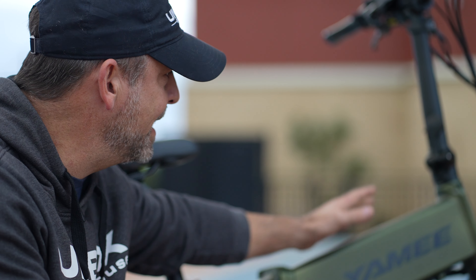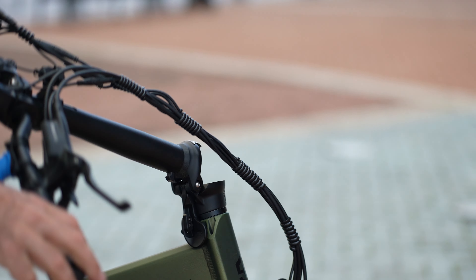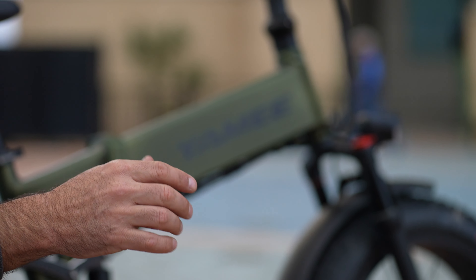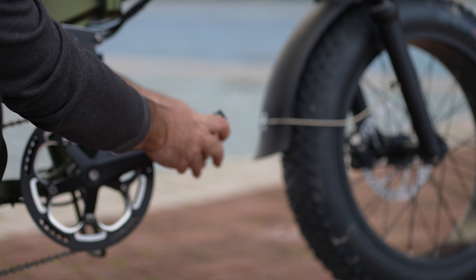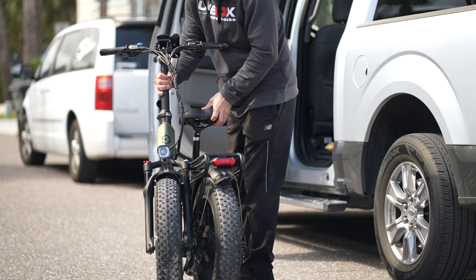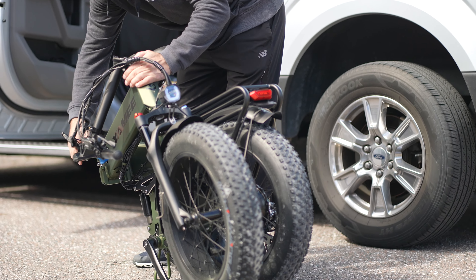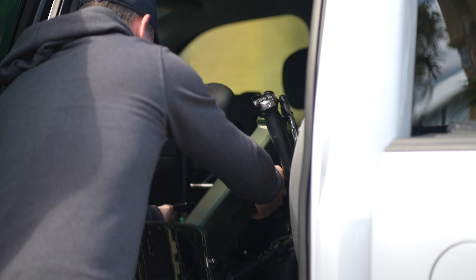What makes this a foldable bike is these three points. The handlebars can fold down from this lock right here. The center of the frame locks from this portion and it folds in half. And the third thing — the little icing on the cake — is the pedals are foldable. These actually pop in so you can throw this thing in your car and the pedals aren't going to scratch up your interior. Super cool design. This bike can be shrunk up in seconds, thrown in your car, and you're off to the races.